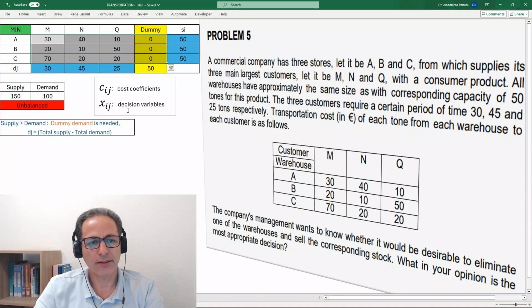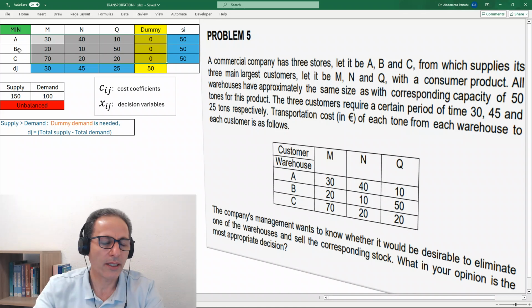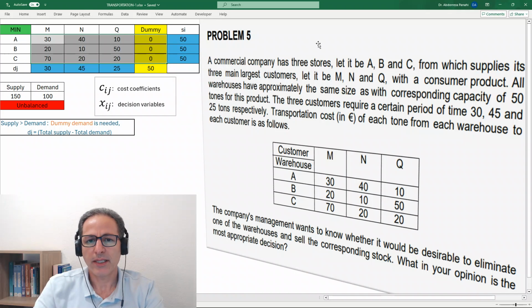How many constraints? Since adding this column, the problem becomes balanced. If I want to send the products, all of them sent out, then all the demands will be satisfied. Or if we want all the demands to be satisfied, we need to send out all the sources from A, B, C. So all the constraints are going to be equality, and I will show you how to write the constraints. For now, this is a given problem.